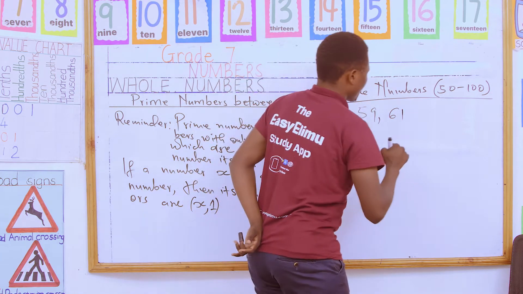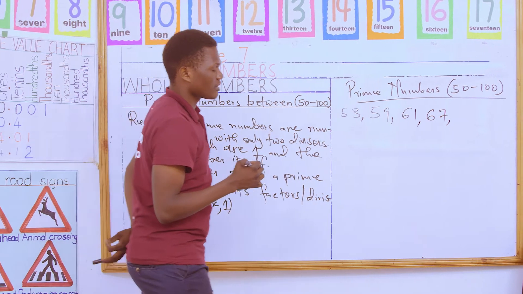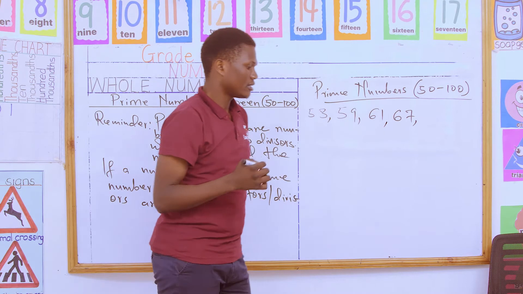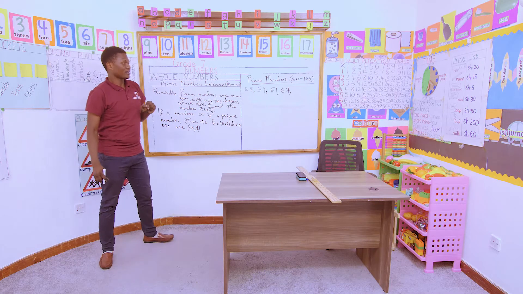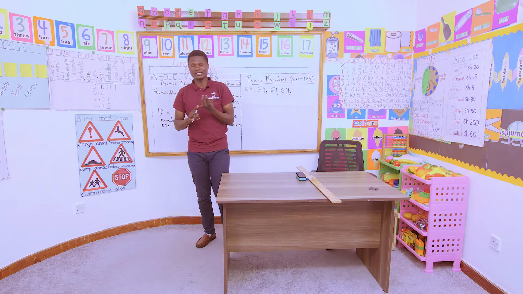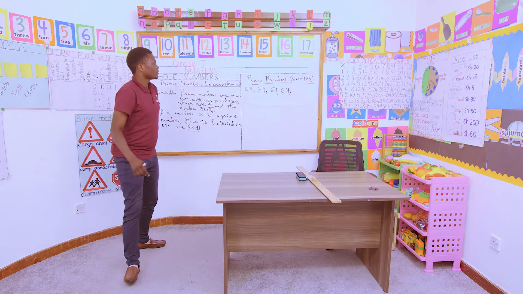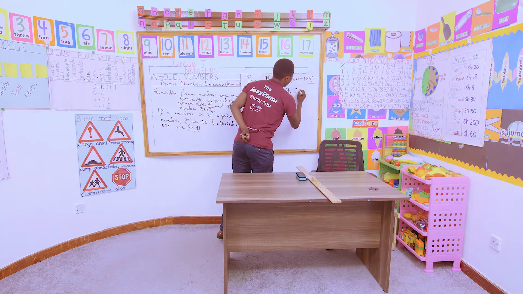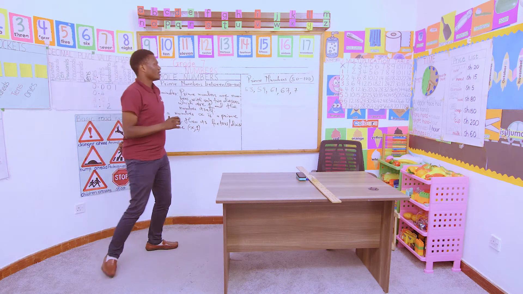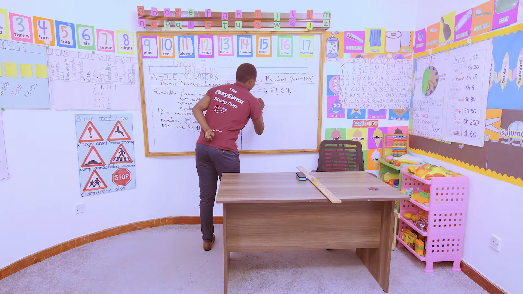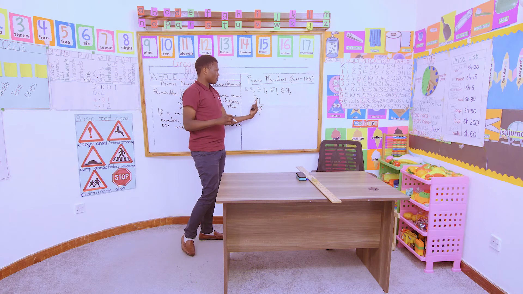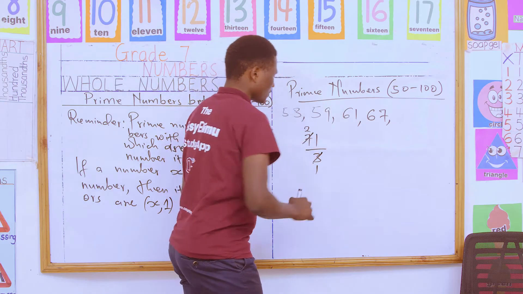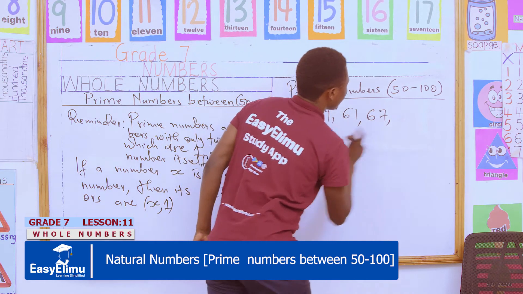After 61 we go to 67. After 67, what's our next prime number between 50 to 100? Someone says 69 — not really. 69 is not a prime number: we have 3 as its divisor, plus 1 and 69 itself, so those are three factors. The next one after 67 — is it 71? Let's try dividing 71 by 3: 3 into 7 is 2 with remainder 1, so 71 is not divisible by 3. Therefore 71 is a prime number between 50 to 100.